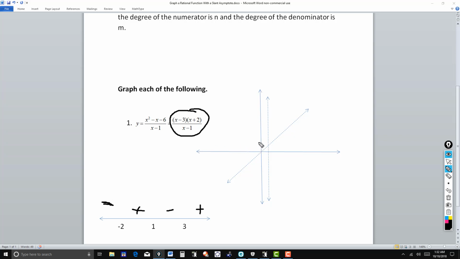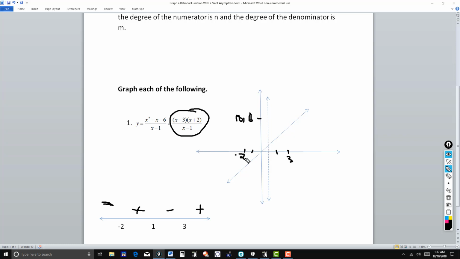Now, let's go back. And I put the information here. So what did we say? We had the graph, the y-intercept at (0, 6). I'm just going to mark this right there, and that'll be (0, 6). That was the y-intercept. Okay, and then right there, this is 1. Remember, (3, 0) was an x-intercept, so it was 1, 2, 3. Okay, so at (3, 0) we have an x-intercept. Okay, and then at negative 2 we have another one, so we go over here, so that's 1, 2, that's negative 2.